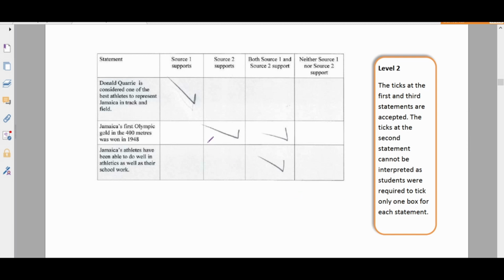Now, one could argue that the child was trying to rub something out and it was not done properly, or they really thought that it should have been two. Regardless of that, the examiners are pointing out that you need to have one clear tick for your response, because they told you ahead of time that you should give only one tick per section.